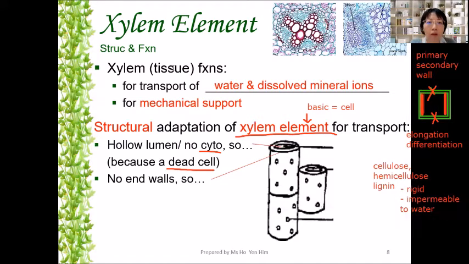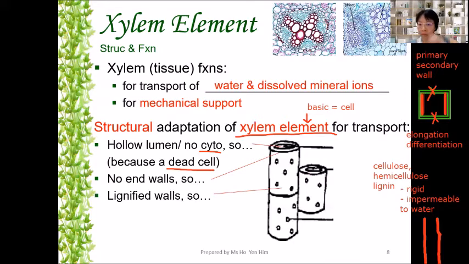Okay? Right, so now I'm showing that now end walls are not there. So the cell has no end walls. Why the cell has no end walls is because then the cell can join end to end. So this is one cell here. And then the end to end can be joined up to form a very long tube. A long continuous tube. So that's why the tube can be continuous, because there are no end walls. Okay, so no end walls so that the cell can join end to end to form a long continuous tube to transport the water from the root to the stem to the leaf continuously without obstruction.